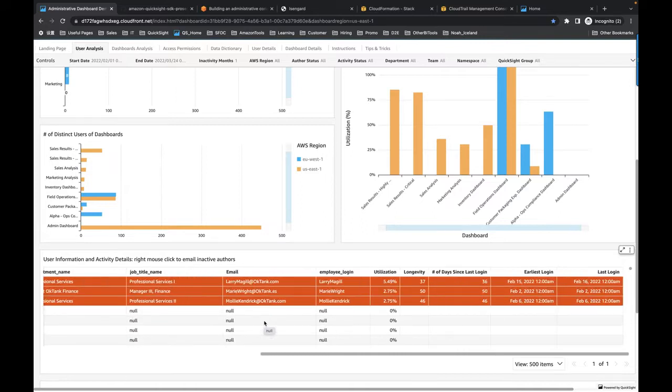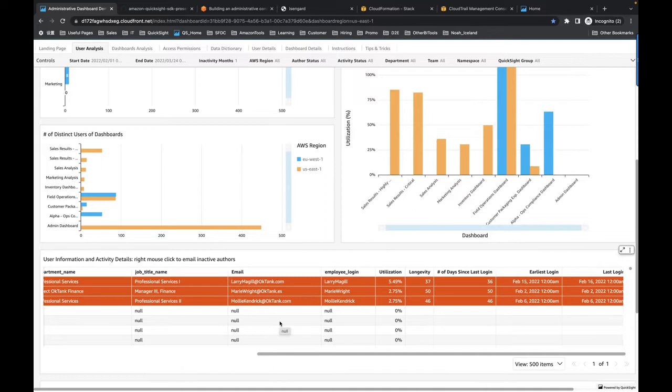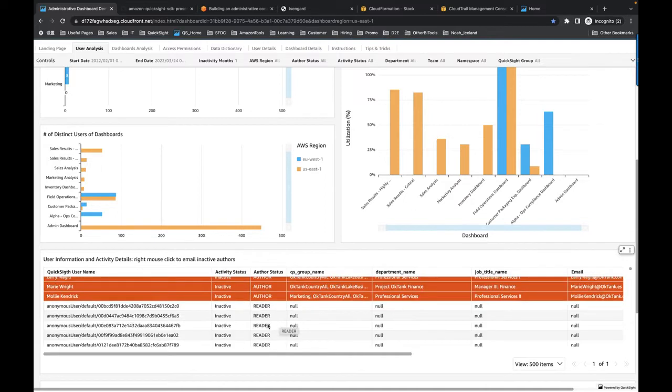And if you have your resource department information, you can join them together to get the job title and some other information. And in here, you can see the earliest login, the latest login, and the number of days since last login, and the longevity and utilization.